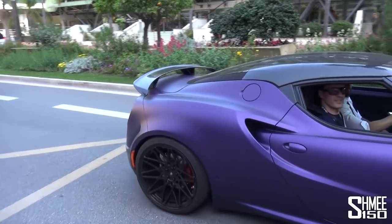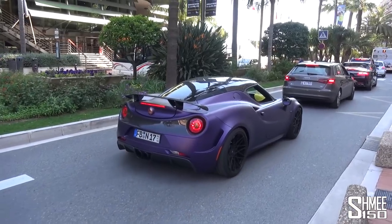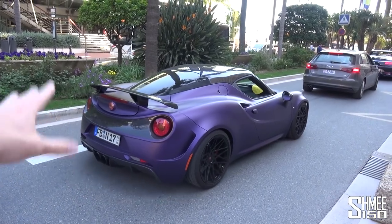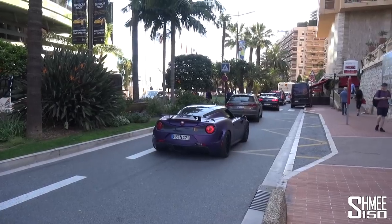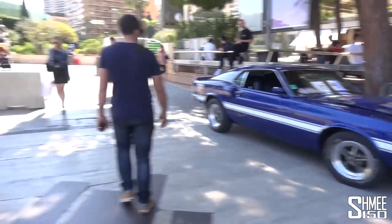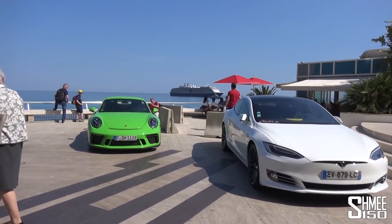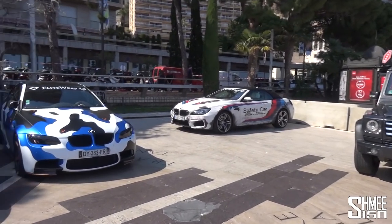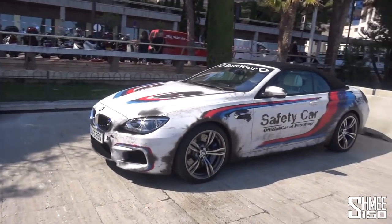This is the Pogia 4C in satin purple - nice exhaust system, carbon fibre parts, and the rear wing around the back. The 4C is a fun little thing, very quirky and unusual with a tiny engine but a real sports car experience. The old school Shelby GT350 looks really cool, then a '65 Mustang convertible, a Tesla Model S, my GT3, a StarTech Evoque, and some pretty crazy wraps from Elite Wrap on the M3 and M6.